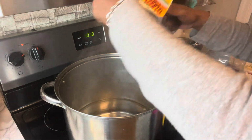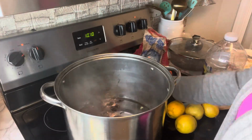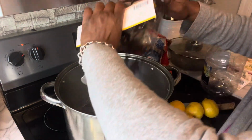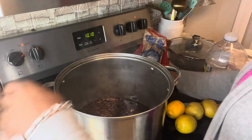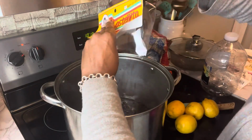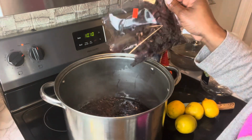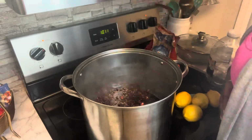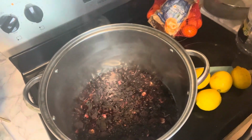Hibiscus leaves have a whole lot of healing qualities. It helps to fight bacteria. It fights inflammation. It fights cancer. It helps with blood pressure. It is one of those antioxidants that just knock out colds, knock out any type of poison that's in the body, and it clears the gut. And that is what you want to see.